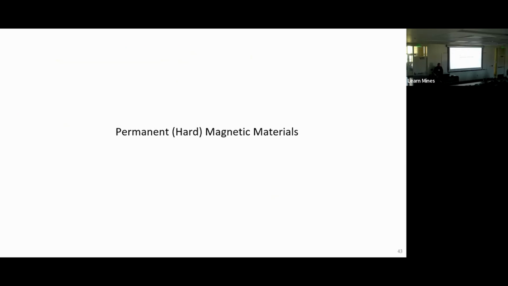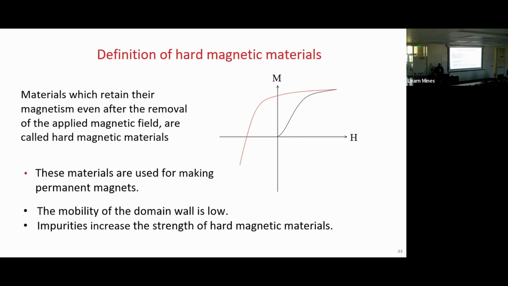Now let's move on to permanent magnets. A permanent magnet, we also call it a hard magnet. Why do we call it hard? Fundamentally, the permanent magnetic property and the hard magnetic property are driven by a similar mechanism. For example, the mechanisms that can make a material hard, like dislocations, pinning, or defects, all those things.